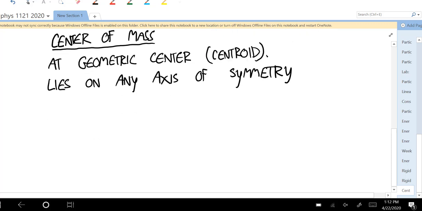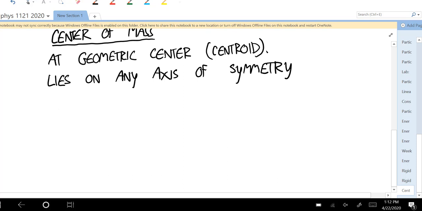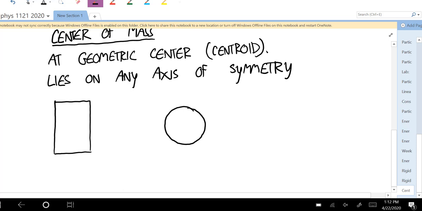Okay, so let's do a few examples, and you can see that for simple shapes, the kind of shapes that we're going to use, this is all we need. So an example is a rectangle. Let's also do a circle, and then let's think about a shape that's, I'll tell you how this is different, but imagine that's a bowling pin. Imagine I drew it better.